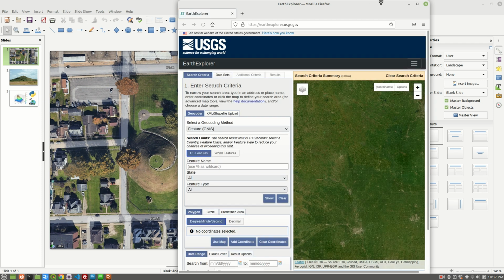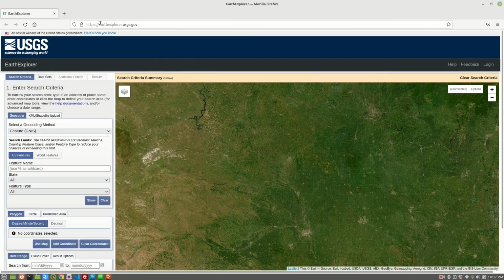You can actually download it from Earth Explorer, that's earthexplorer.usgs.gov. This is where I managed to download a LiDAR file containing LiDAR data over the Grave Creek Mound in West Virginia. So this is where you can come and get the data.